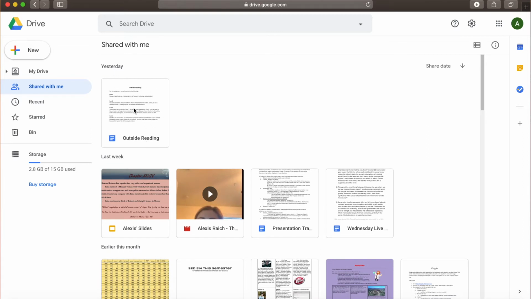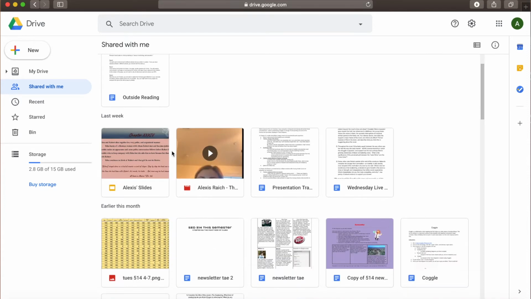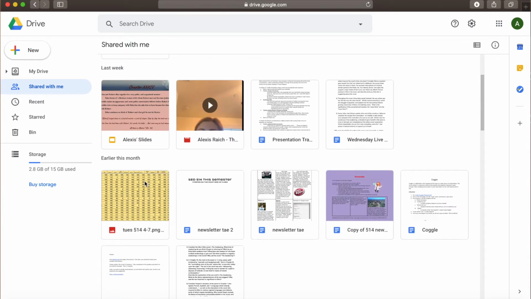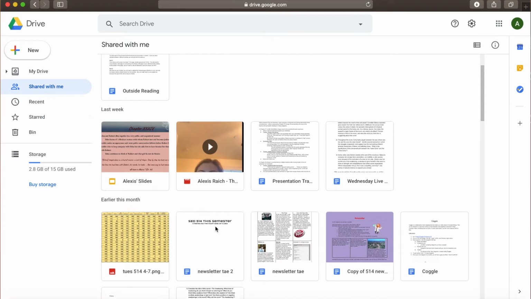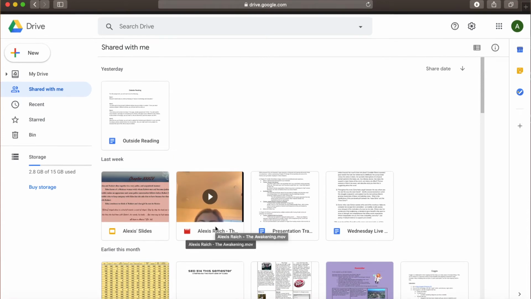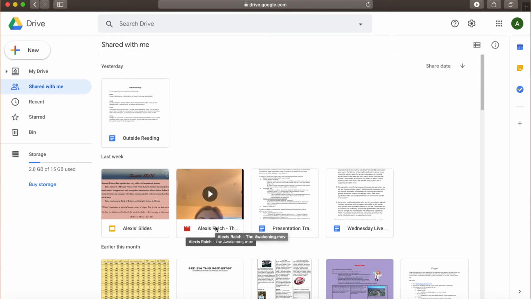It's the document shared by the professor that has the rules and directions for that assignment. Last week I accessed things from my English 434 class. So those things that were shared, like presentations and whatnot, appear here, and then earlier this month and so on.